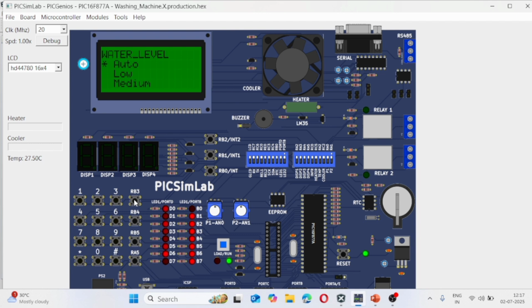Select the water level. Auto, low, medium, high, max. Auto. Again I do a long press.